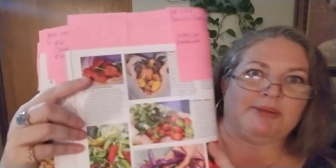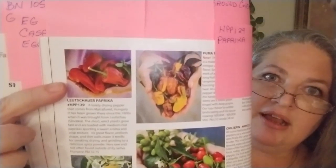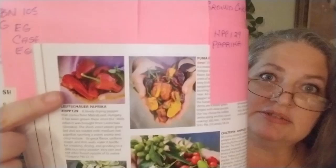I am going to, I'm not even sure how to pronounce it, Luchur. It's a paprika pepper. I've never grown a paprika pepper before. It's this one up here in the corner. But, you know, because I like to dehydrate peppers and grind them up as seasoning, why not make paprika? It really is a smoky warm pepper. I really didn't know that until like a year or two ago. I didn't know that paprika was ground dehydrated pepper plant.